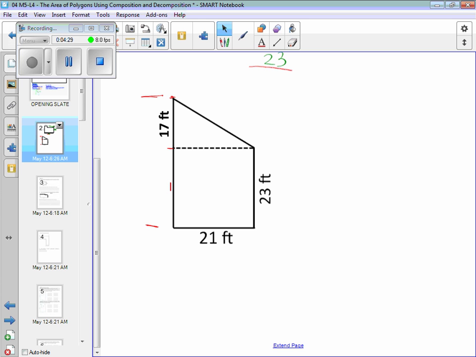Okay, do you agree that from here to here, it's got to be the same as this? Right? I just pulled it right from here, so that's 23. Plus 17 is, everybody, so he's right, that is 40. And even though I didn't plan this, the dotted line is what? 21. At the very basic, know that opposite sides of any square or rectangle are equal. That does come in handy also.